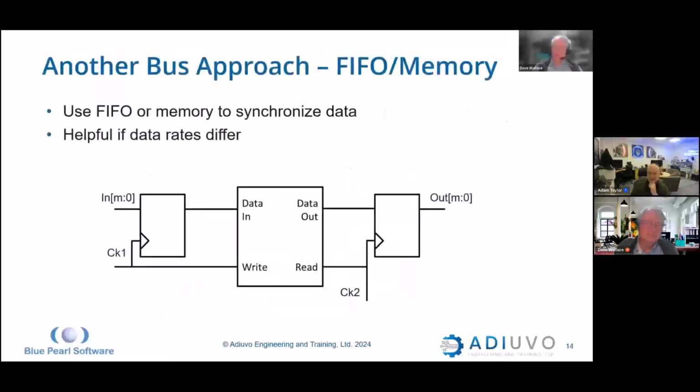So another approach, very common in FPGA design, is to use one of the built-in FIFOs from the library of whatever technology you're using. The FIFOs are generally designed so that they're prepared to synchronize between the write clock and the read clock on the FIFO. And these are very helpful, of course, if you know that the data rates are differing on the two sides. So you can buffer some data in between if the input's briefly providing more data than the output side can hold. And it can look at it on its own time. So this is also a very valid approach.